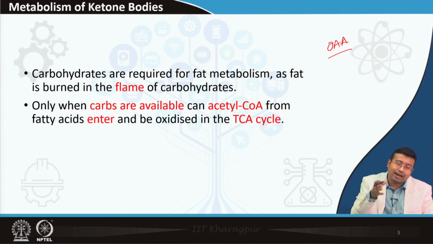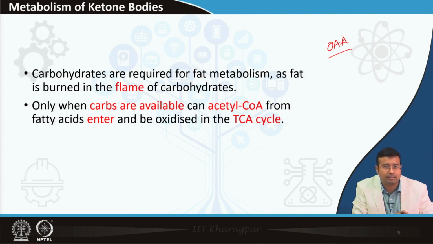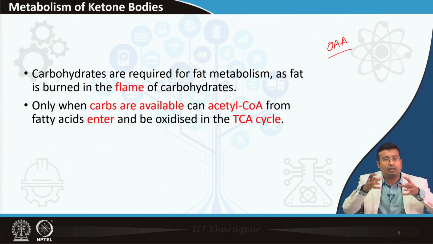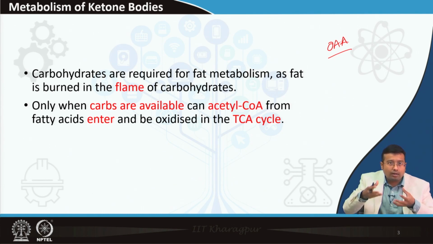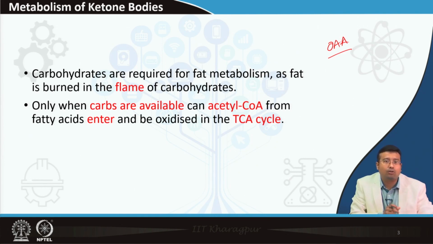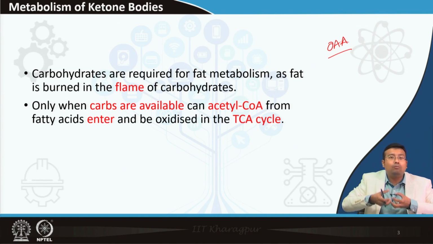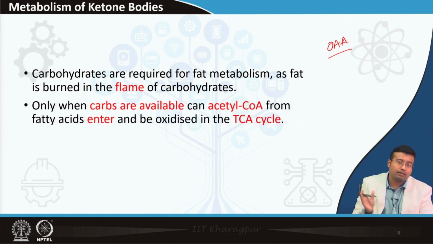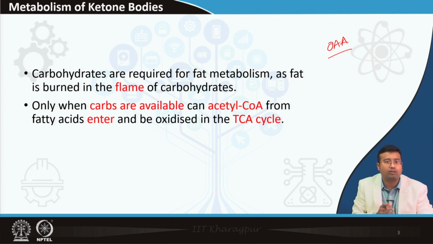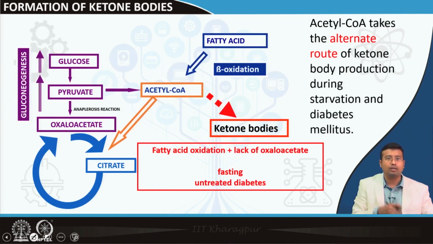So, oxaloacetate is actually shunted towards something known as gluconeogenesis. You already know what gluconeogenesis is: in any case where the body has less glucose, the body will try to make more glucose, either by degrading the stored carbohydrate, that is glycogen, or by using other compounds in order to form glucose. Oxaloacetate is one such compound that is shunted towards production of glucose via gluconeogenesis, and that actually jeopardizes the TCA cycle.